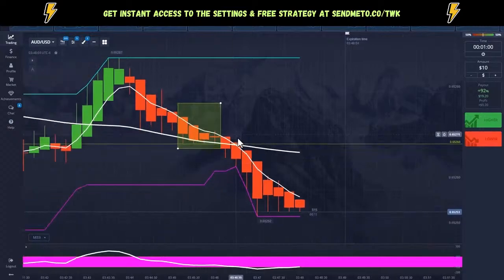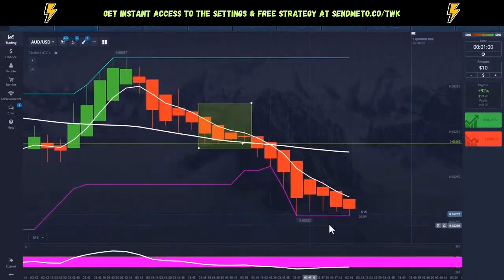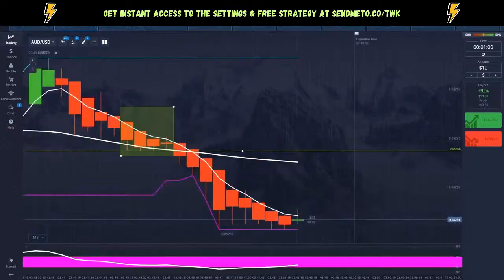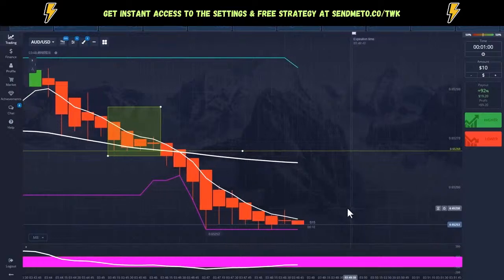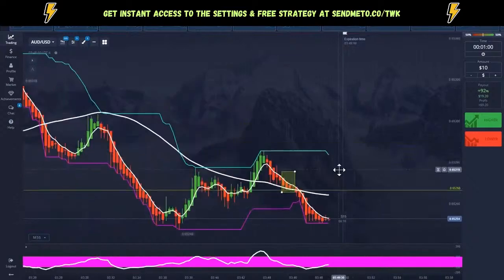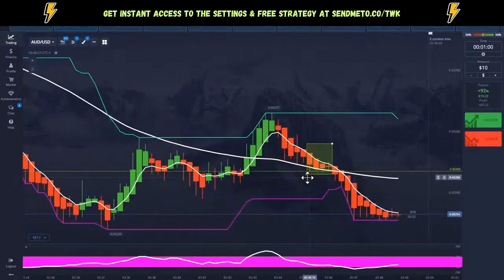If it doesn't, send me a direct message and I will most definitely be happy to explain. And as you can see, we are rejecting off of the bottom line of the Donchian channel right now, and we are going to go back up. Okay, so we're always going from the bottom level to the top, bottom to top, bottom to top. Support, resistance, support, resistance is just the name of the game. All right, so you can see this all over the place, up, down, up, down, up, down. That is just the way that market movement works.